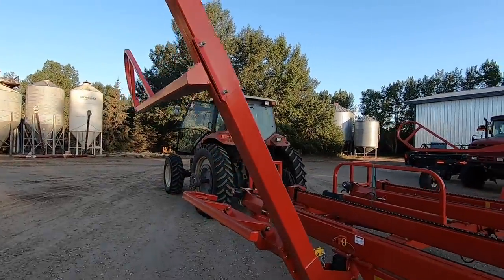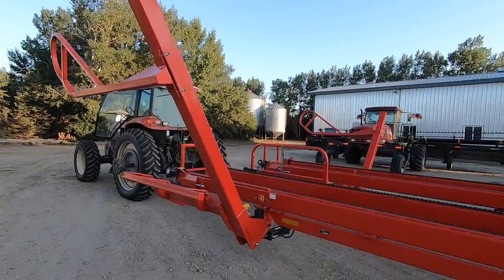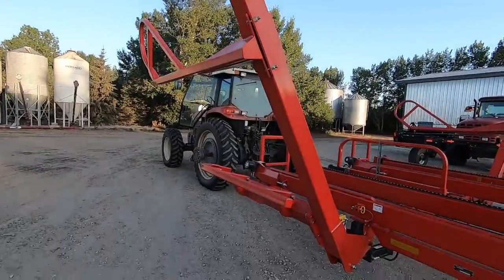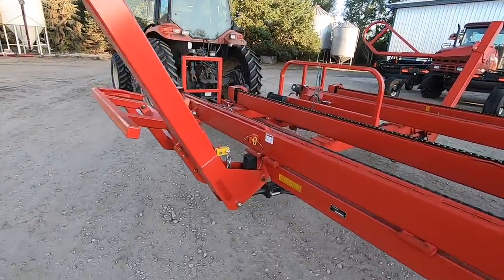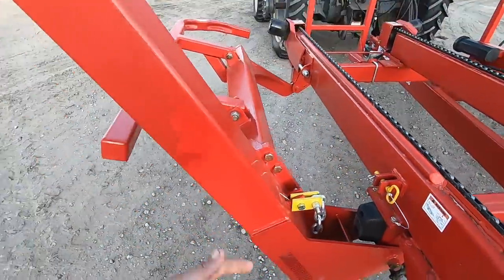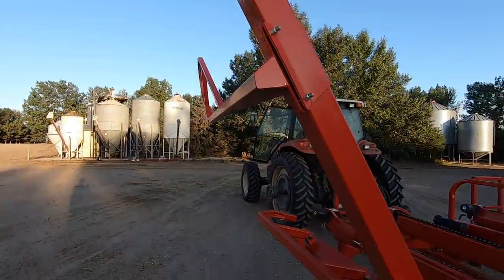It's got the twin loading arms, one on each side. You can fully adjust these arms in case you're picking up bigger or smaller bales. There's a little safety here in case you're going down the highway and not carrying any bales — you just want to make sure these arms aren't going down accidentally.